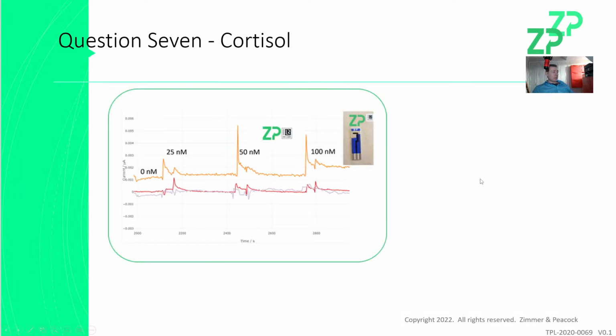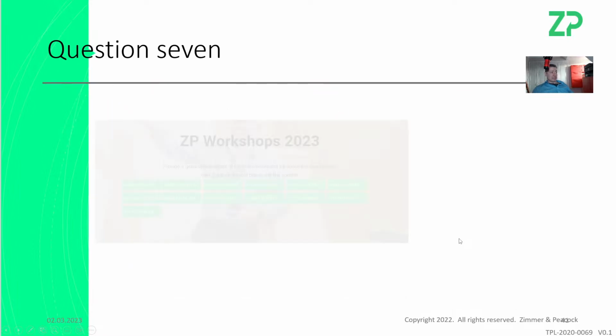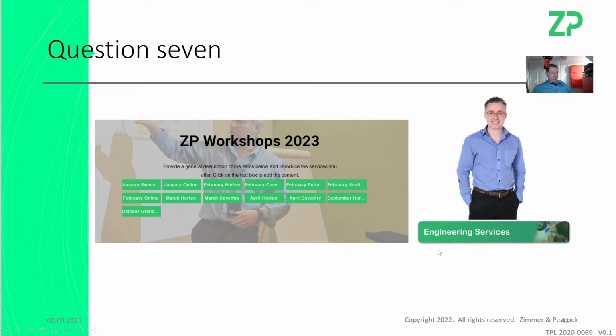So be careful, because gold tarnishes more rapidly than people realize. Now, I'm always very disappointed on the cortisol sensor. We've had 2 inquiries about the cortisol sensor. We do have a cortisol sensor. We have tested it in the clinical range, and I'm pretty impressed with its performance. But if people are really serious about engaging us on the cortisol sensor, we ask that they come to our workshops or actually start a program with us.